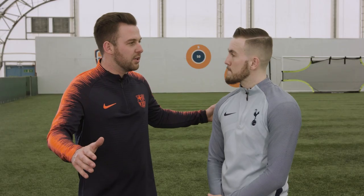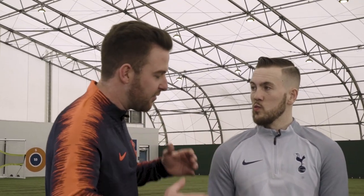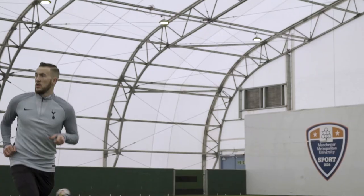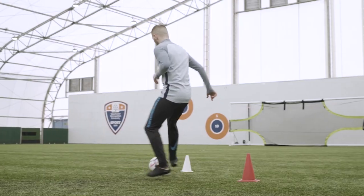So, end of the first drill, 1-0 to you. Second drill, see if I can bring it back. What are we going to be doing? So, for this next drill, there'll be three stations. You'll receive the ball in each set of cones. You have to take it on the back foot and get your shot away, and then move on to the next station as quickly as possible.